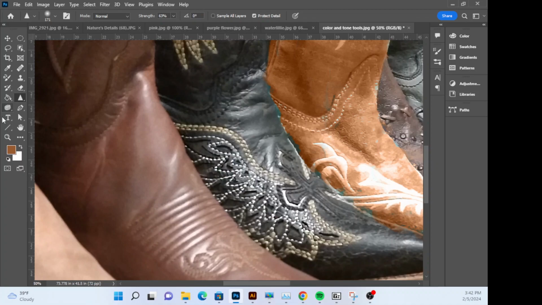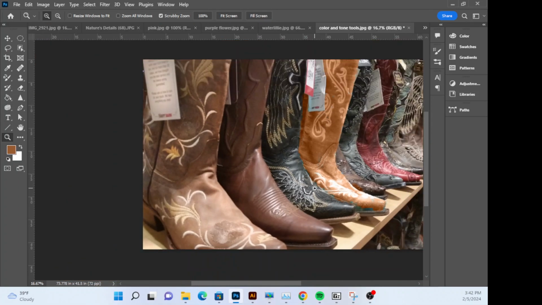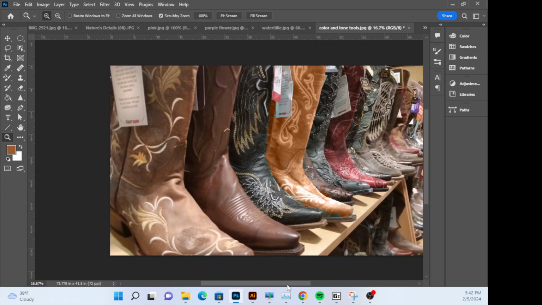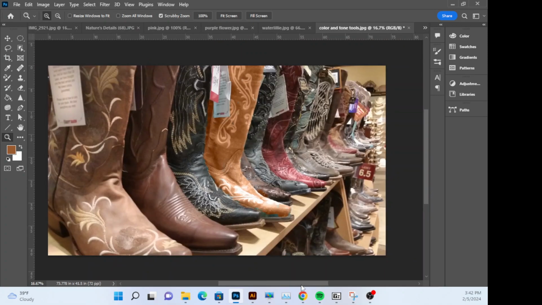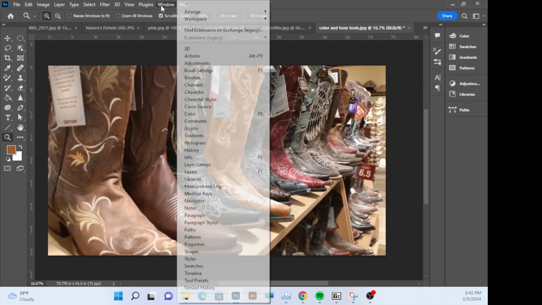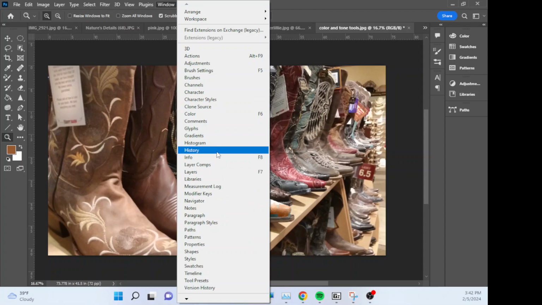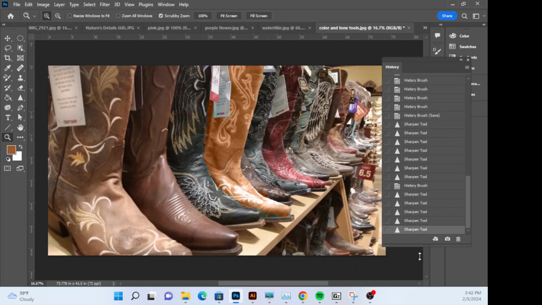All right, I'm gonna zoom out here. I'm not going to show you the blur and smudge tools because I don't want you to freeze up your computers, but they do the opposite of what your Sharpen filter does. Instead of crisping things up, it does what it sounds like, it blurs, right? But I'm just going to go in my history panel and look and see what it looked like before.